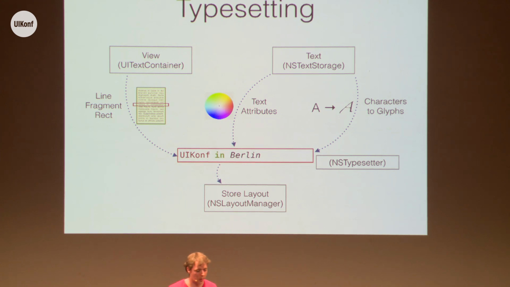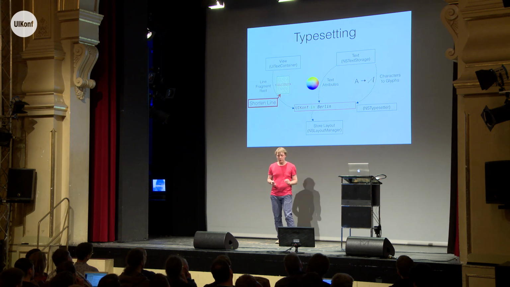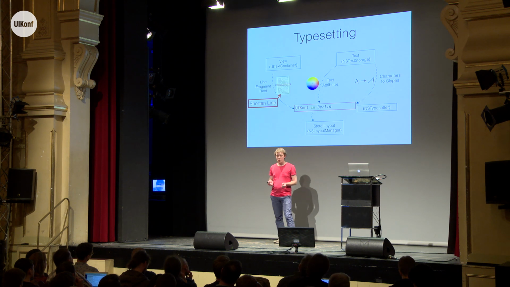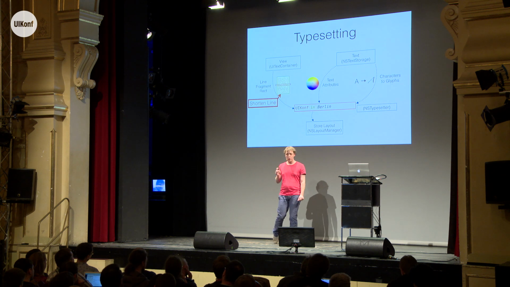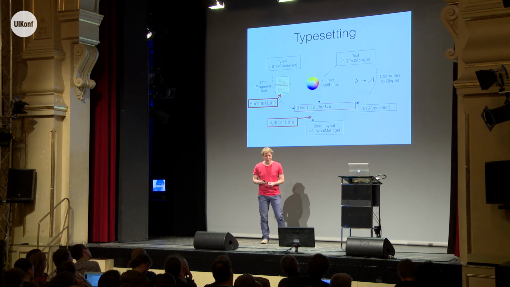All right, so now that we understand typesetting, how does it help? We know that we can shorten the line in the UI text container. That's what we did already. Where do we offset the line? We offset the line at the point where it's being saved. This is a hack, obviously, but it works. Nobody complains about it. It works since a couple of years, so the bug is in there since forever, and it's been on macOS as well, so don't wait for it to be fixed. And you offset the line at the point where the line is being stored.